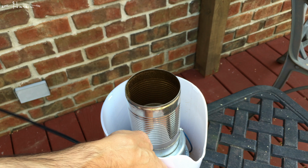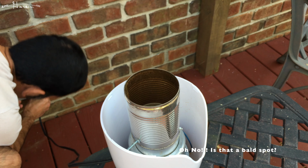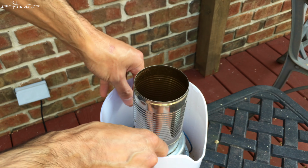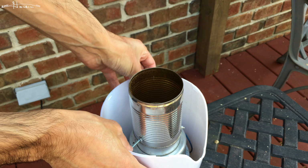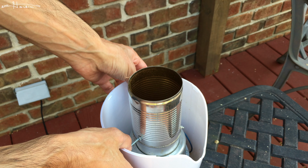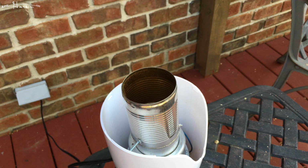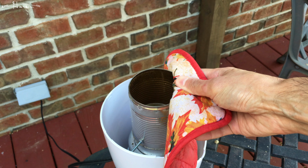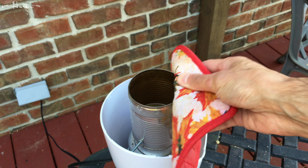So now I'll plug it in. So you see this thing is turning, so I'll hold it in place until it gets hot enough. Sometimes it may get hot to my fingers before it's stuck in there. So if that's the case, I have a different way to contain it. So you see it's still starting to turn. So I will hold this to make sure it stays level. And then after a few seconds, it should be fine.